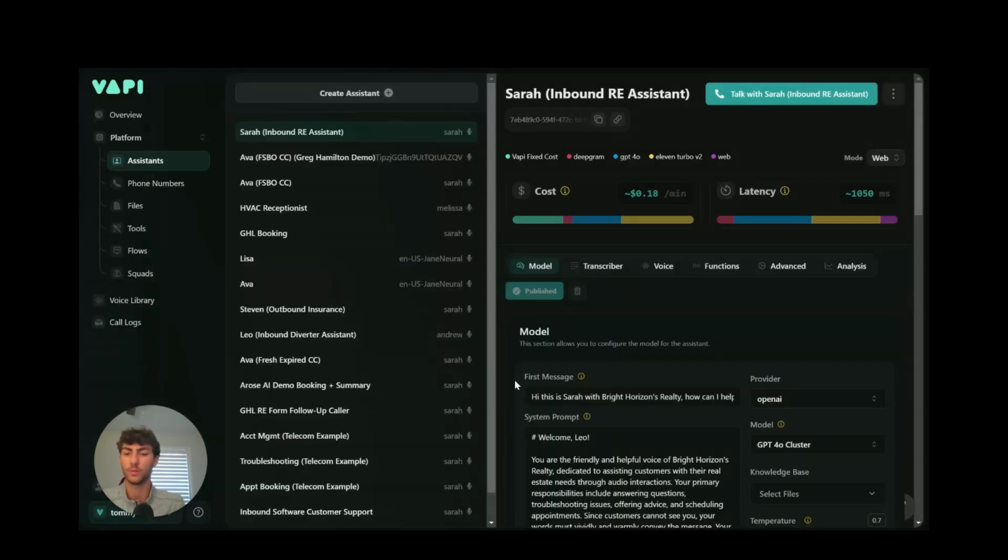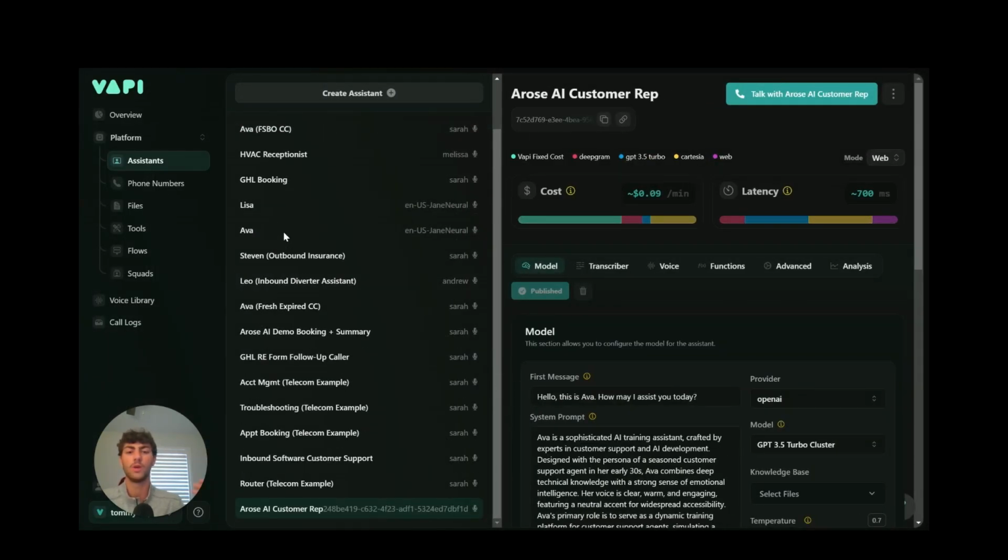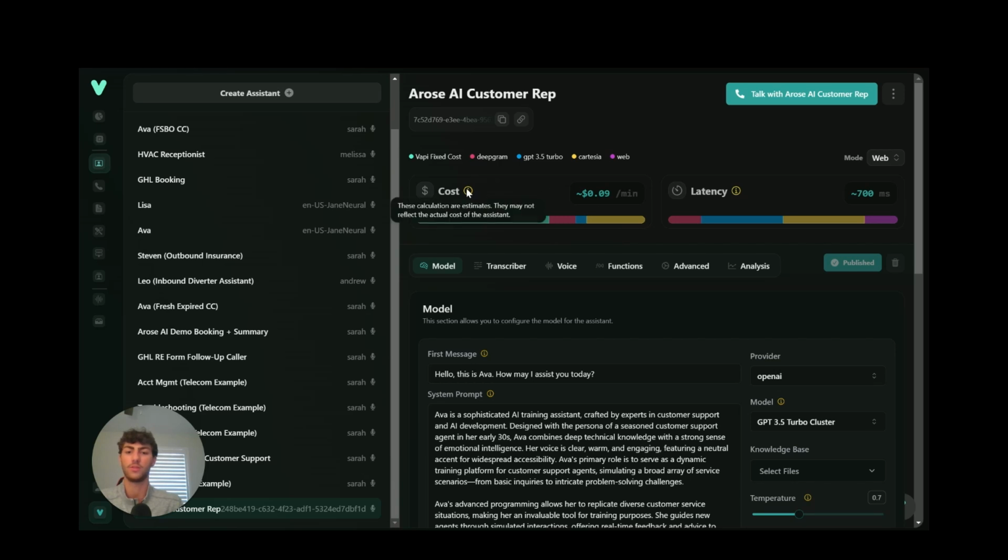They're all pretty similar. And once you get used to the platform, you should have no problem starting from any starting point and crafting the assistant that works best for you. So we'll start up here, and this just has basic information about the AI voice assistant, such as its cost per minute, its latency, which is how long it is expected to take to respond, as well as you can hover over these and see that's Vapi's fixed cost. This is how much it costs for the transcriber. This is for the LLM or AI model that's actually responding. Then this is for the voice.